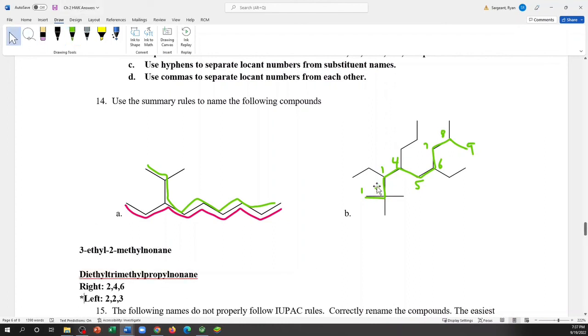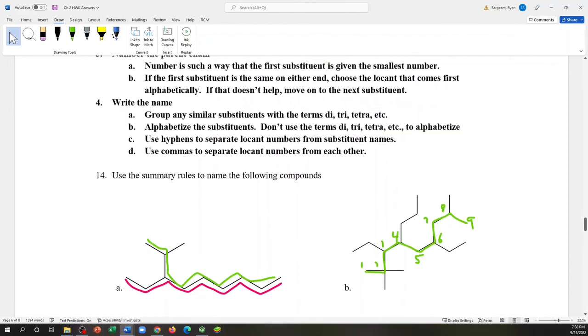All right, now let's throw some numbers on here. The ethyl groups look like they're showing up at, that is a number 3. That doesn't look like it, but it is. So that's at the 3 position, at the 6 position are my 2 ethyl groups. So I have 3,6-diethyl. Capitalization doesn't matter, but it bugs me, so you do whatever you want. So at 3 and 6, I have my ethyls. At 2, 2, and 8, I have my methyls. Dash 2,2,8, I've got my trimethyl groups. And then at the 4 position, I have my propyl group. And boom, there's my correct name right there.